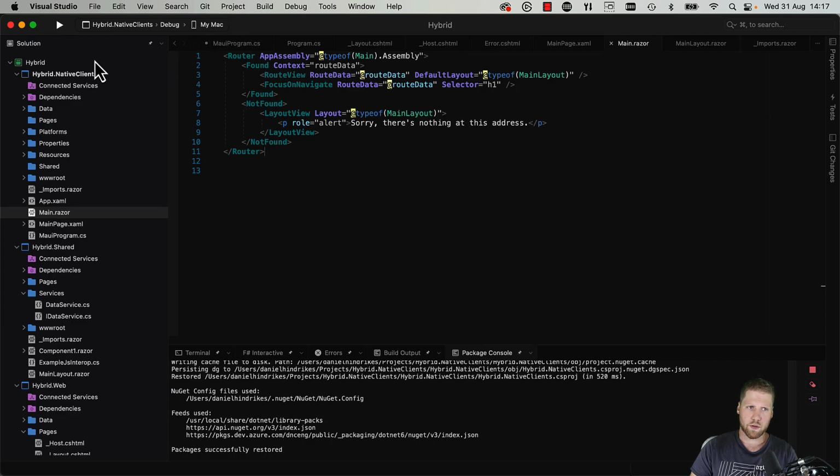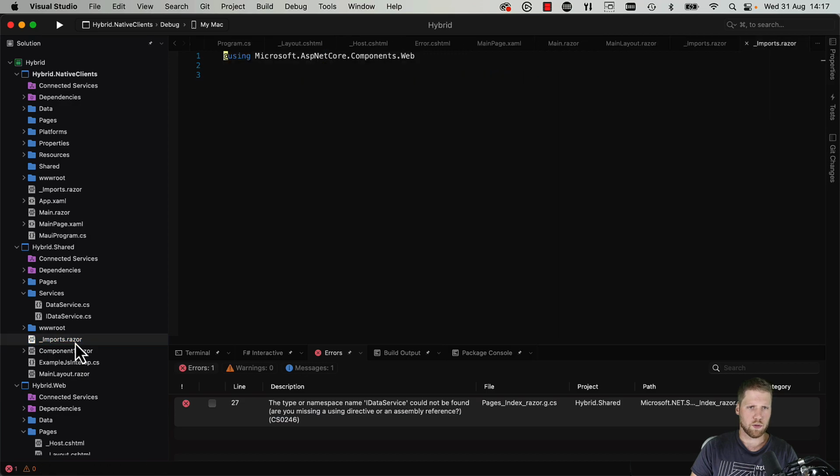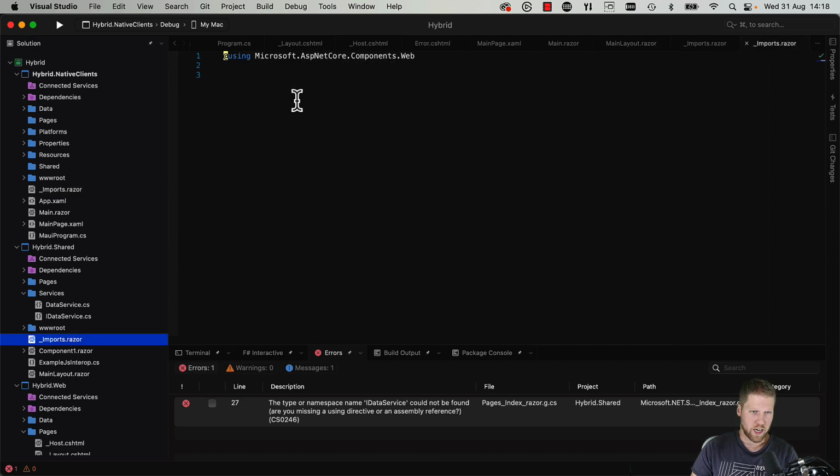So we can start to run it on Mac. And now we got an exception that the iData service interface cannot be found, and that is because we need to add that to the imports file also. But in this case, we will add it to the imports file in the shared project.